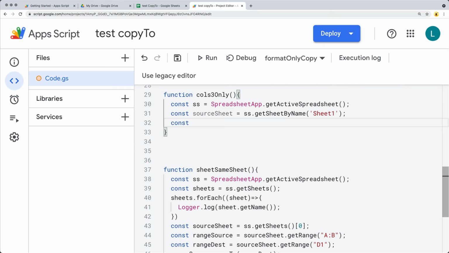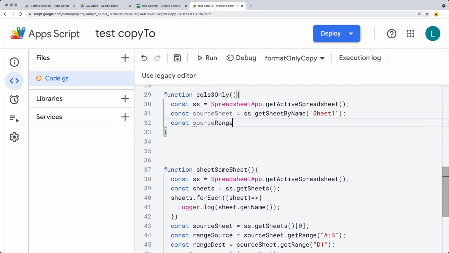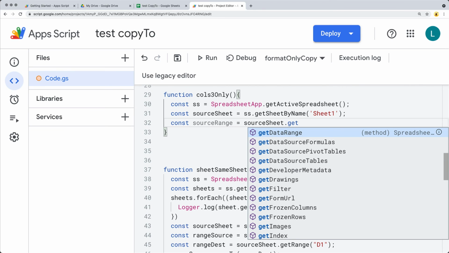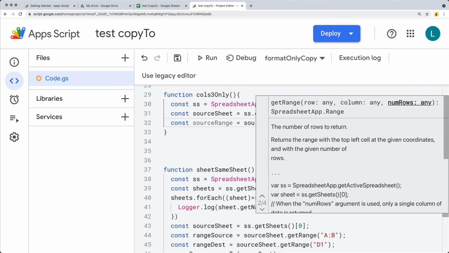And also let's get our range. So this is our source range. And using the source sheet, and then get range. So the data range selects all of the data. If we want to use the get range, this allows us to be more specific on the range that we're selecting. So if we want it to start at row 1, column 1, and then the number of rows that we want to get.